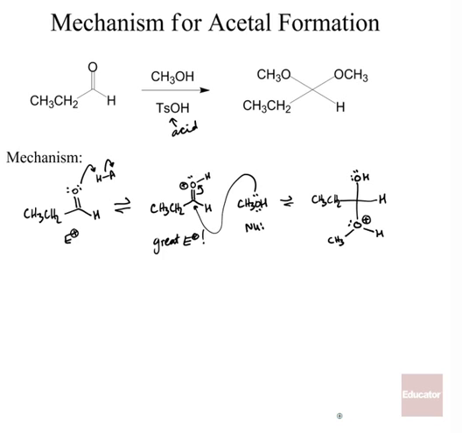And so I know my mechanism isn't done here. I need to get rid of that positive charge. How can I do that? Well, I can get rid of this proton because I need to have only 2 bonds to oxygen. So if I get rid of this proton, I can use my A- that I formed in my first step to come grab that proton, or I can use my methanol to come in and grab that proton. Both of those are reasonable. Methanol is probably the better choice since that's our solvent. We have more of that, but this has some nice bookkeeping. So we can attack the proton and leave the electrons on the oxygen.